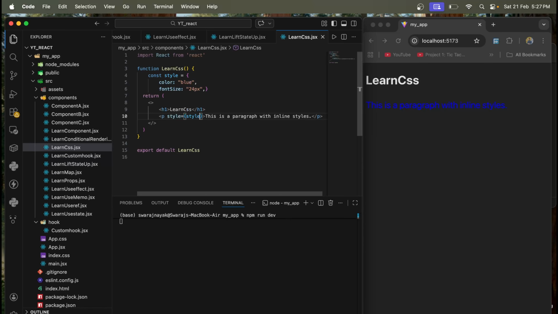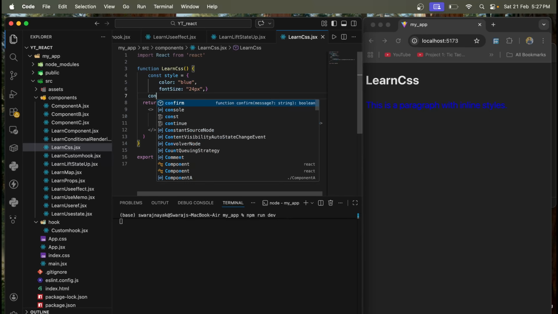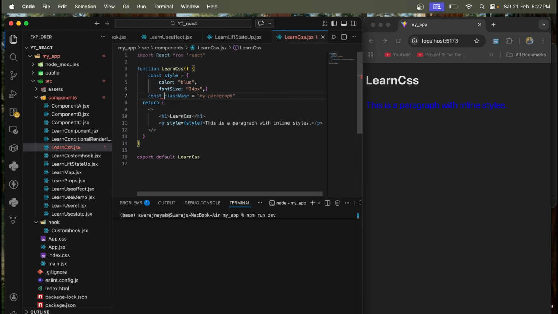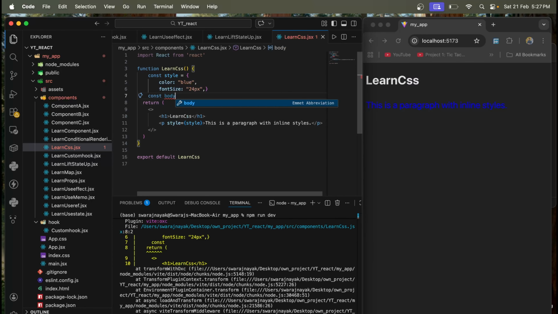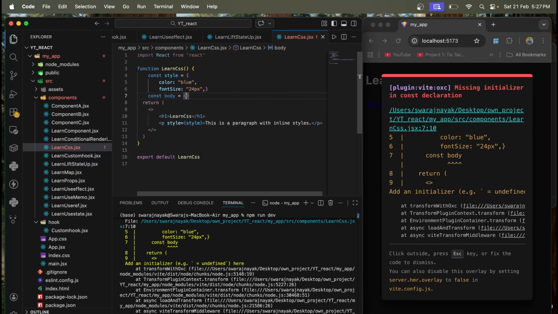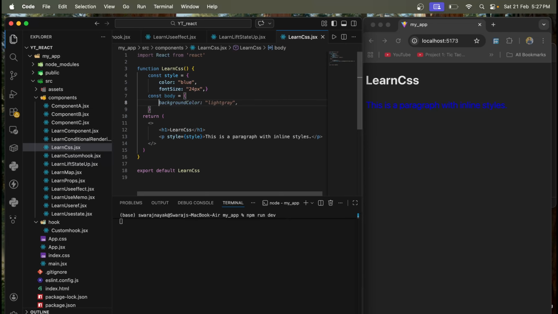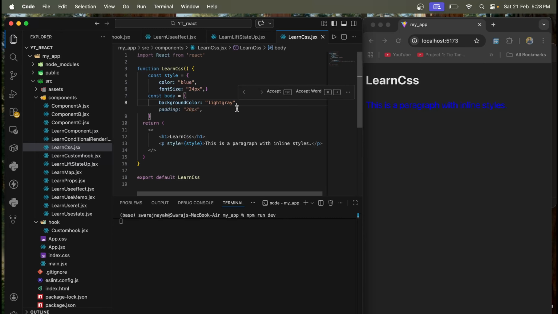You can pass like that also, and you can create multiple variables also, like const body, then you can create another style for body purpose. So background color light and padding also, I just provide some padding.